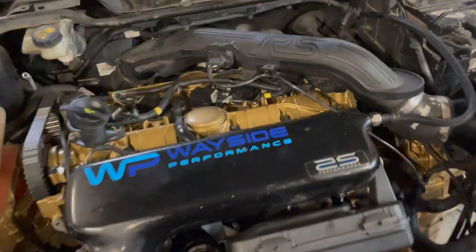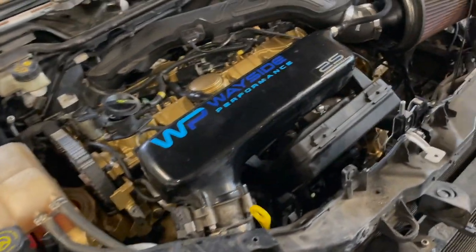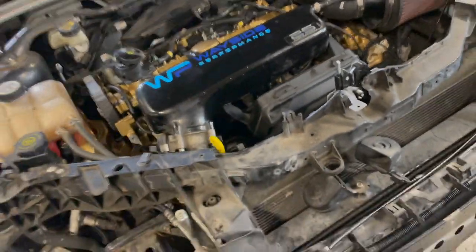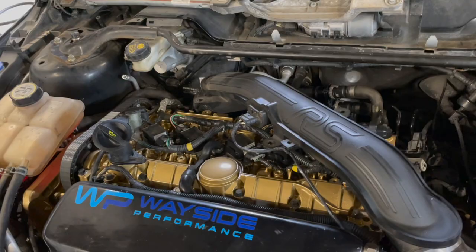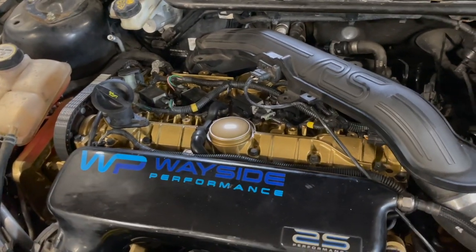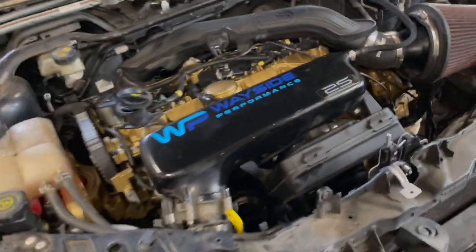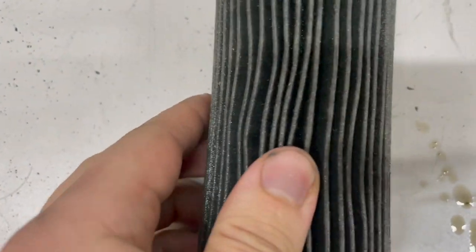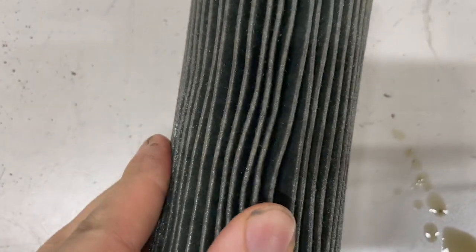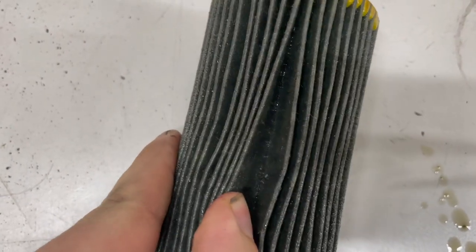Engine's now all ran in, so we did it on the dyno, same as all the other ones we do. We just dropped the oil, checked the filter, we're all leak free, sounding sweet. So we switch it from the running in oil to the Miller's Nano Drive now, and then we've just got a couple of little bits to tidy up and we can get it on for tuning. Nice, clean oil filter, what we'd expect.